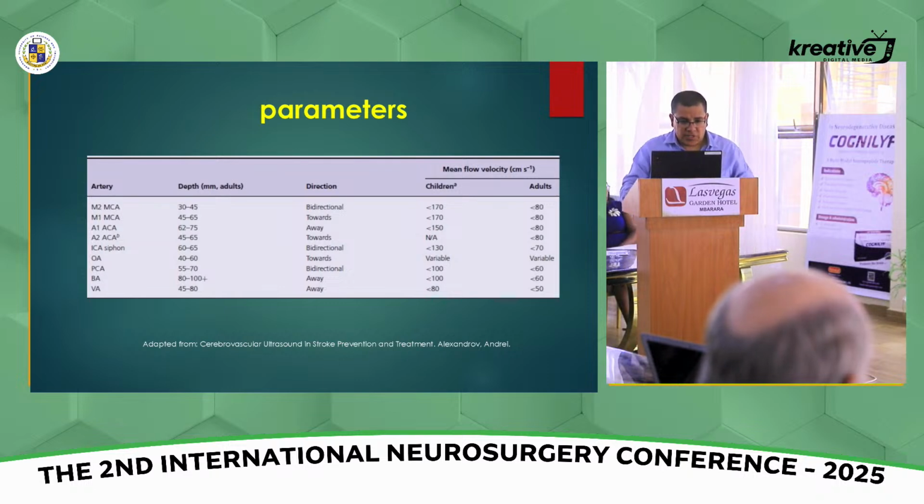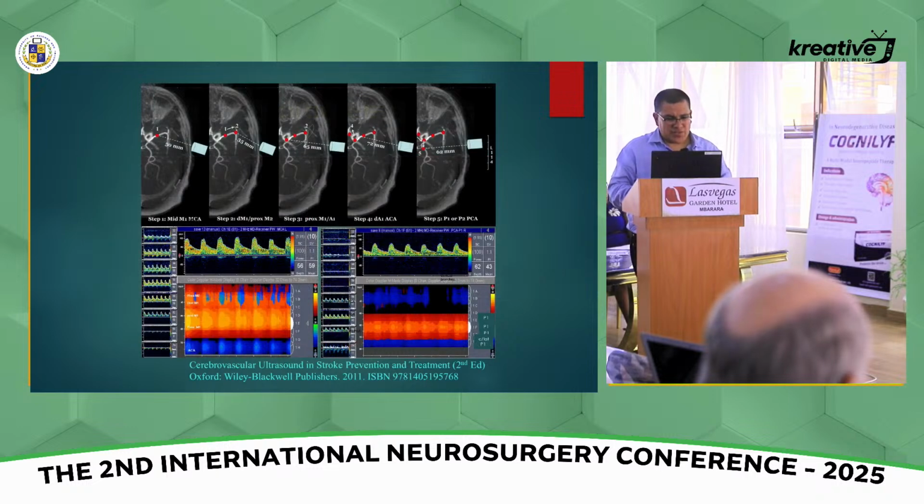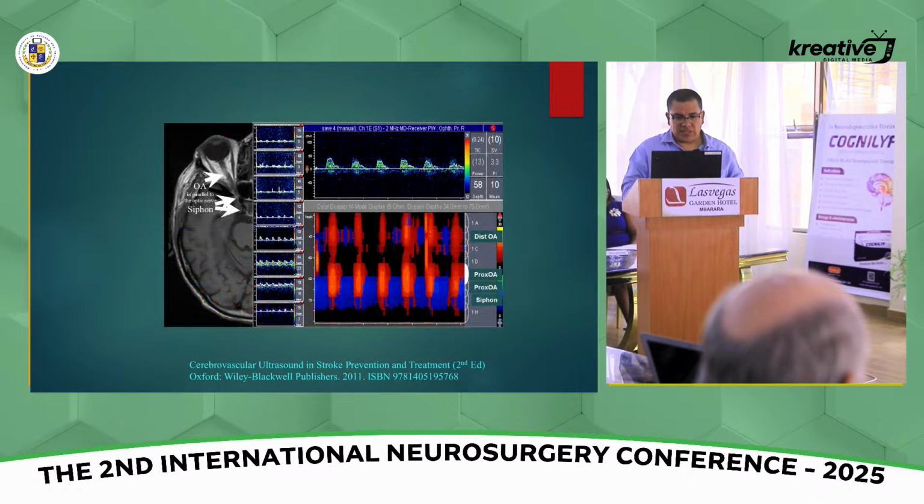This is another example just for you guys to see what the spectrum looks like. Some of the machines come with this spectrum of Doppler in which you can actually angle your probe in a particular direction, and you can change depths rapidly, and it's going to give you different images, and it's going to allow you to identify the vessels in a better fashion. Same here, but this time through the ocular window, in which you can see the flow of the terminal ICA, and you can change depths as you go.